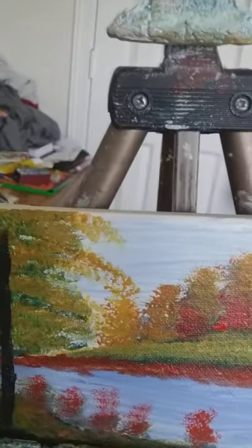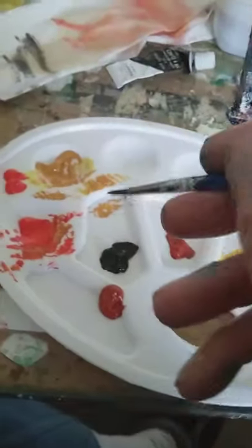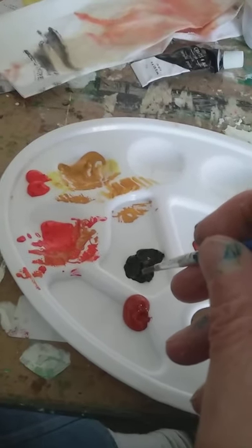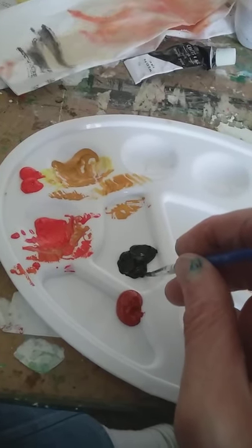Okay, wash this little brush out. I'll put it in the water at least. And I'm going to get me some black. I'm going to make some birds. Let's see. I need to make some tree limbs too. But I'm going to go ahead and make some birds.